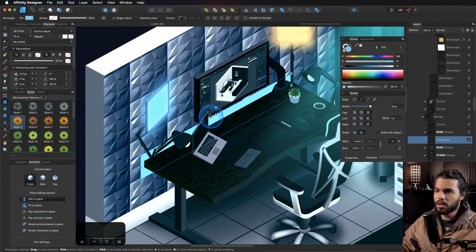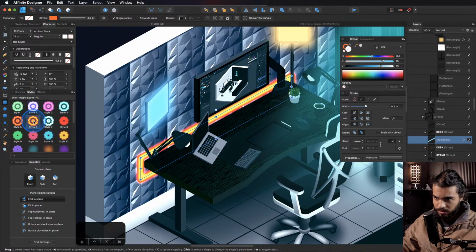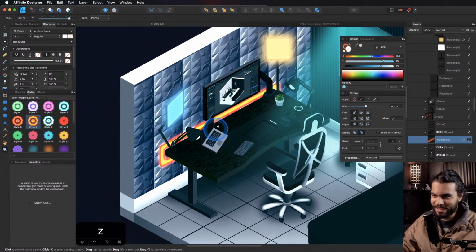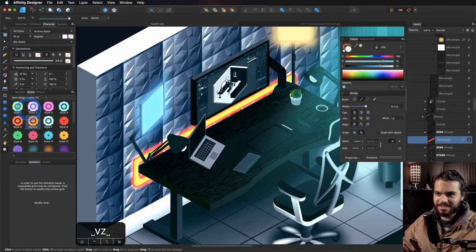Okay, so if you guys have my package, you know, this one, you can save a lot of time. For cyberpunk things, I can do something like this, you know, and if I click on here, I can change to other types of lights.